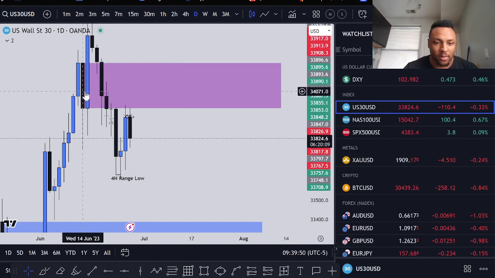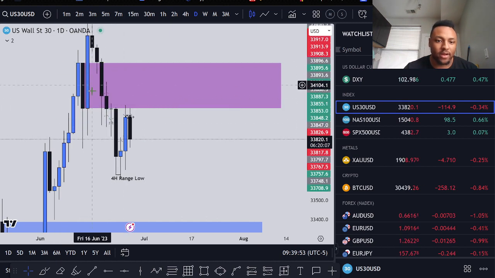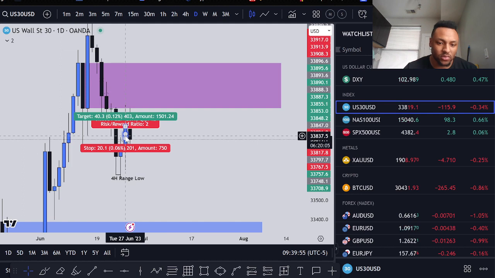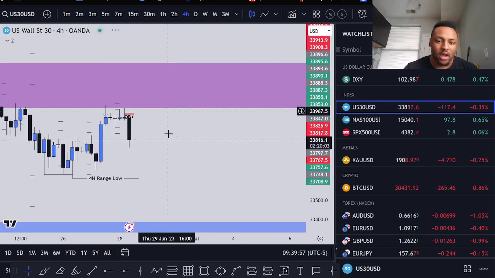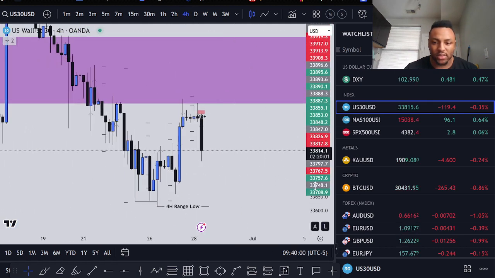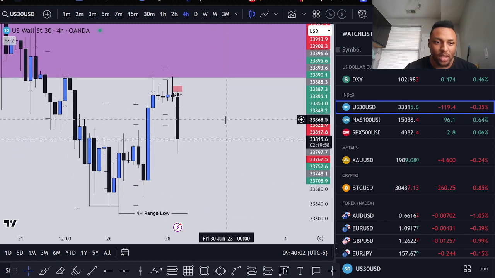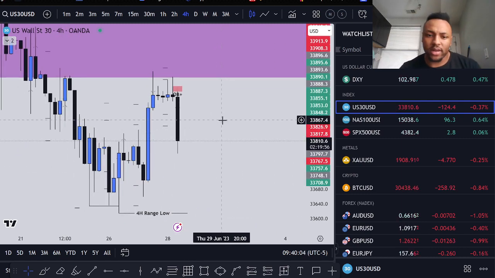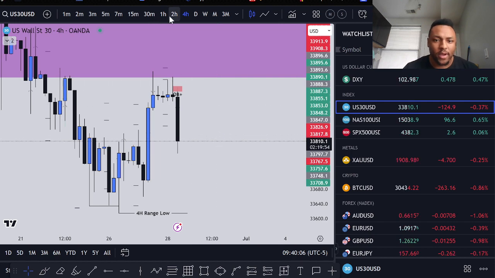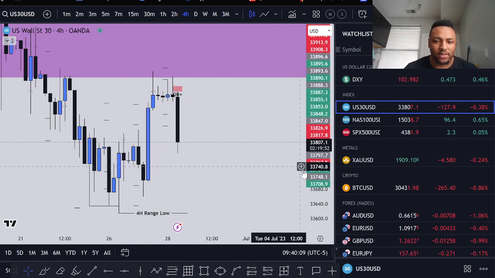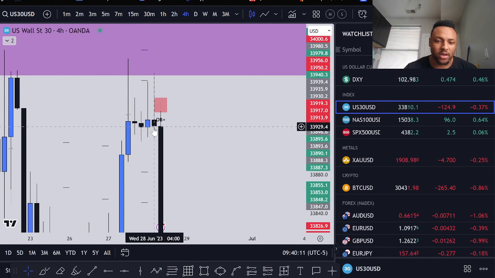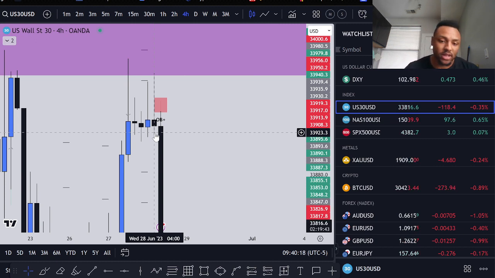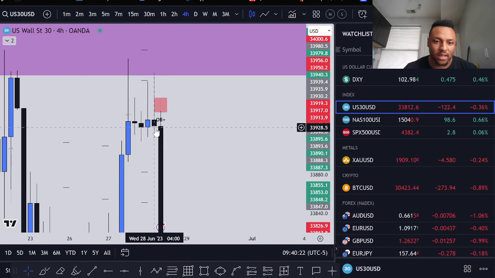Anyways, just so you can know based off of your strategy, I marked up the body of the candle and waited for that breaker to come in on the daily chart. This was Tuesday. Today is Wednesday. You got to be careful on Wednesdays. Sometimes Wednesdays be choppy, and usually Tuesdays and Thursdays are like runner days on US 30. But the 4 hour looked good. Obviously, it was showing a rejection and it closed at 8 a.m. I live in Chicago, by the way, so it's CST, Central Standard Time. So 8 a.m. Central Standard Time is when that candle closed.